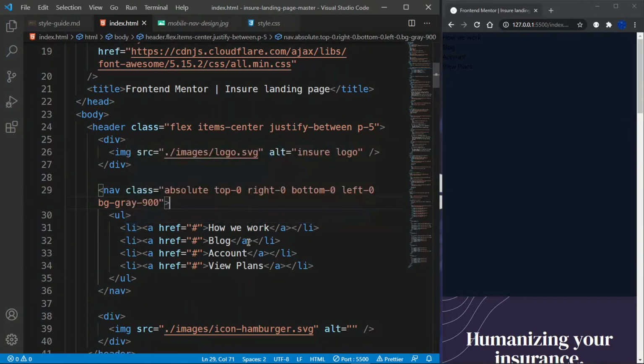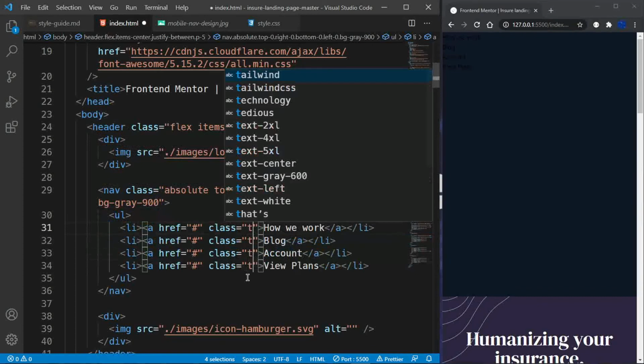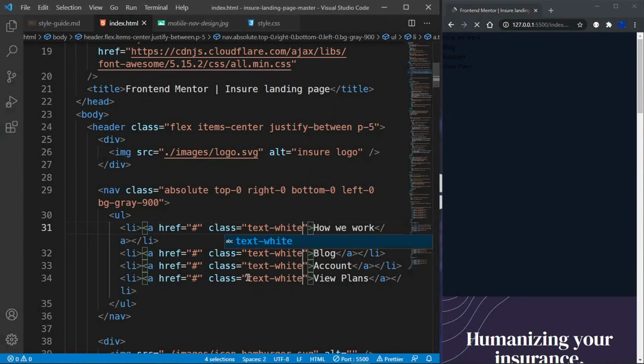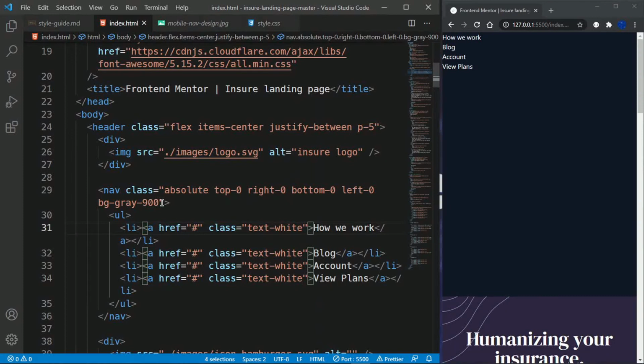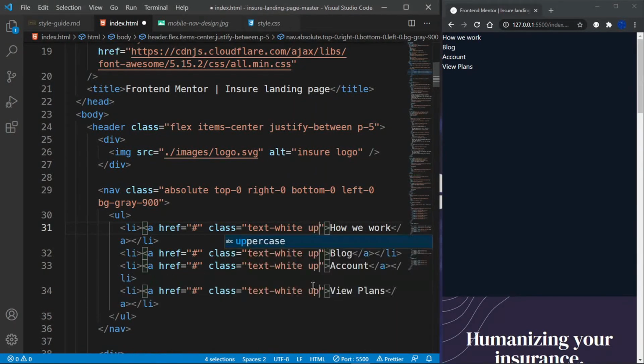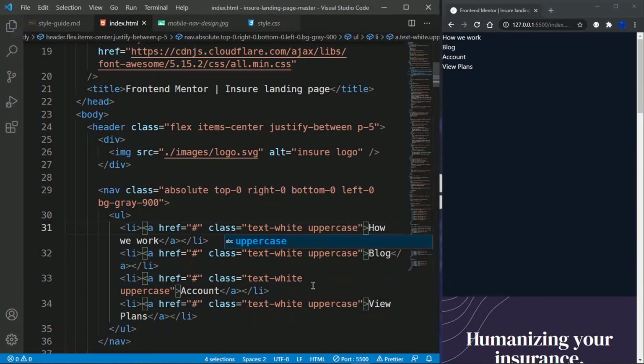And then let me go inside these anchor tags. Each of these going to give this a class of text dash white. Right. Okay. And then how is this styled? Capitalized and text center. Okay. So I'm going to say uppercase, not capitalized really, but uppercase.